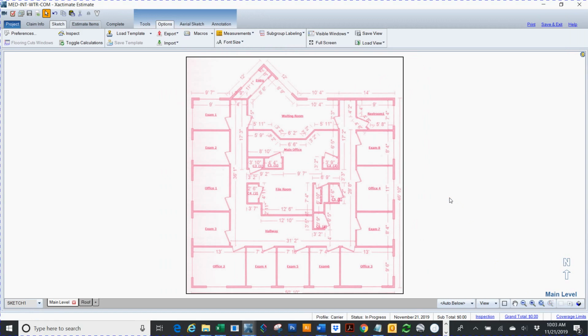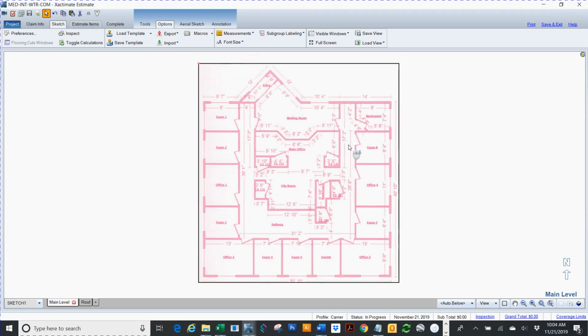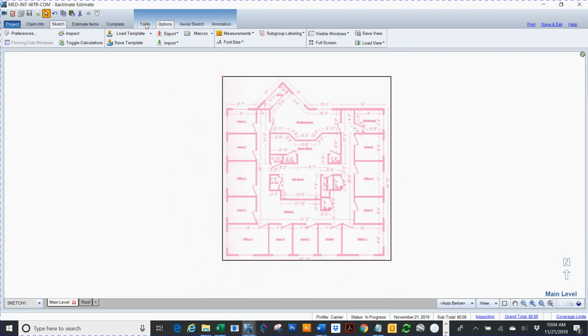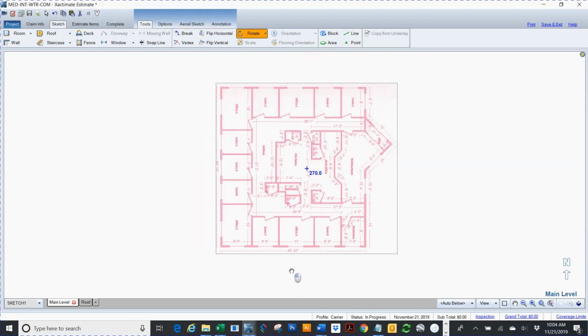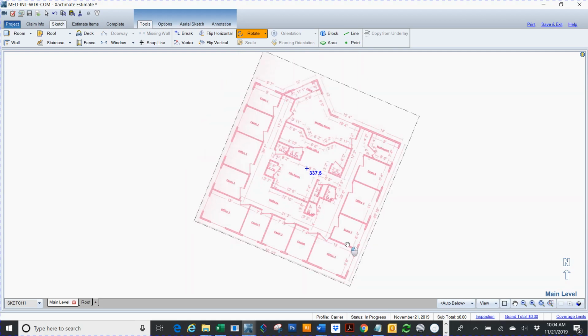Now that's if you have an image that's not straight. So I'm going to show you some tricks, because you're going to get an image, it's not straight, you don't have Photoshop, so you're going to have to do it a different way. Okay, so I'm not going to delete this. I'm going to move this. Okay, so purposely, I'm going to go in my tools and I am going to free rotate it. So when you're rotating, if you click, you see how it does it in 45-degree angles, like the first one 45.